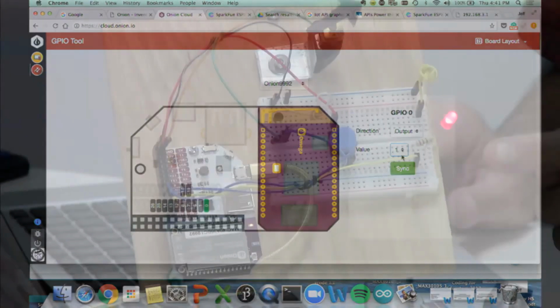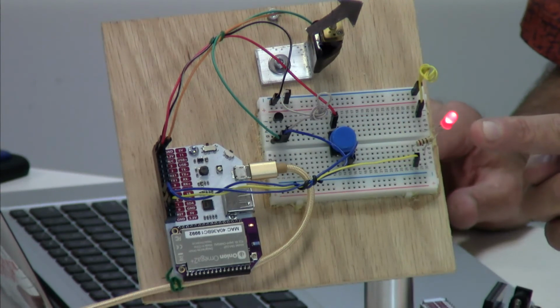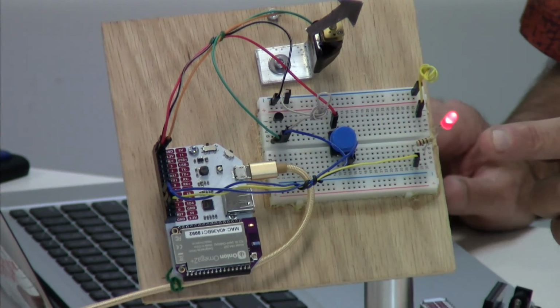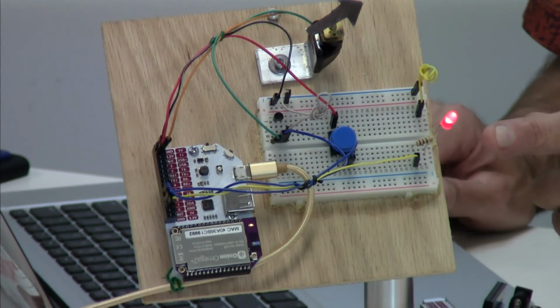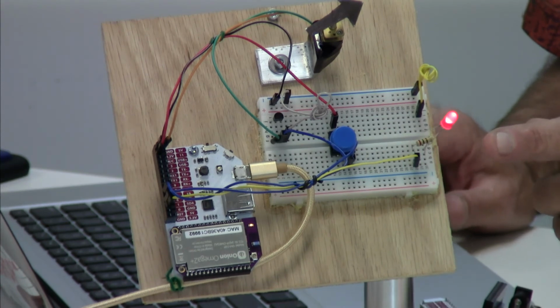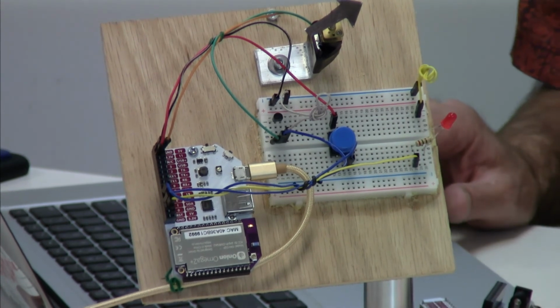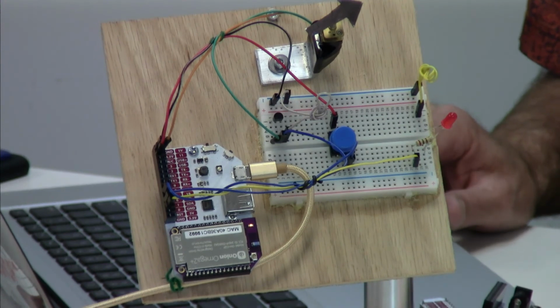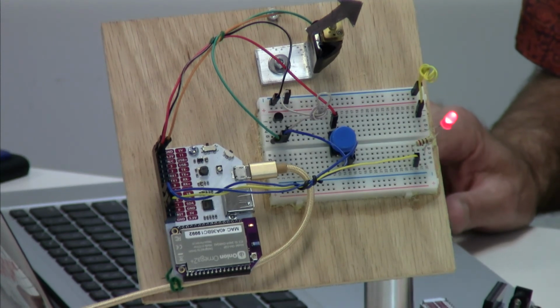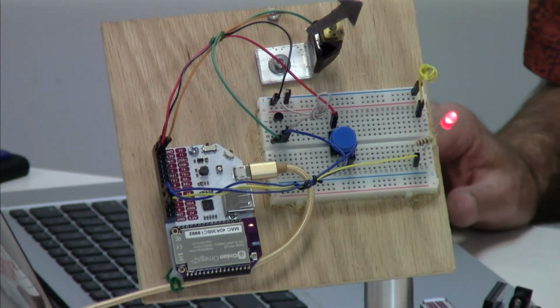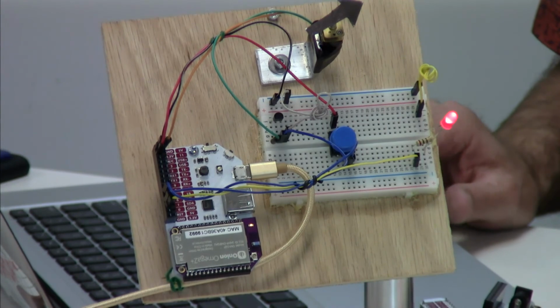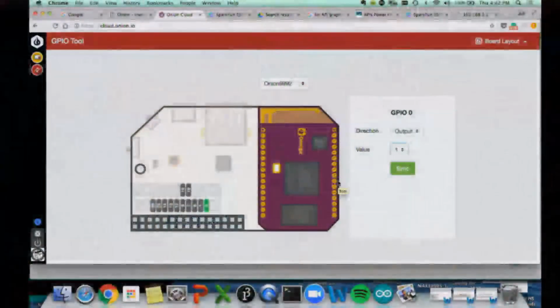my LED goes on. So you can see that my LED is on. And Cassie, if you'd leave us on that shot, I'm going to change my value back to 0, and when I do that and it syncs, the LED goes off. I'll change it back to 1, and you can see it sync up, and I'm turning those LEDs off and on remotely on this board. So I'm actually doing this through Onion's server, which is really nice.